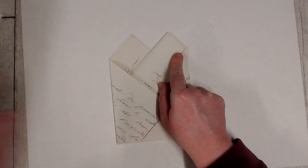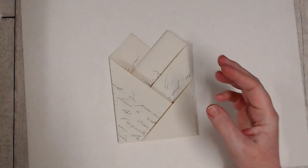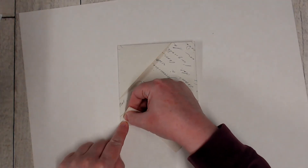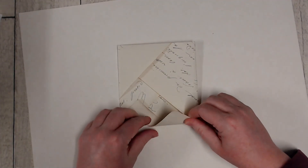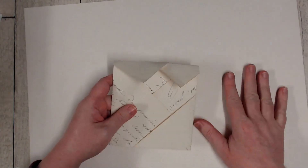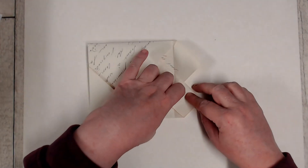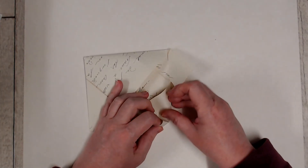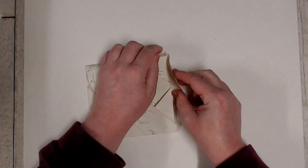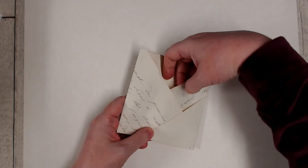If you want the top of your pocket squared off — like on this one here where this part is squared — you just need to fold in these points. I'm using this edge against this edge to get a straight line, and then I'll do the same with the other one. So I've just folded those points down. The pocket isn't really going to function with these flaps in the way, so you can either cut them off, but because I want to keep the document intact I don't want to do that. I'll just lift the edge of the flap up, poke it inside, let it find its own fold line, and press that down — same on the other side.